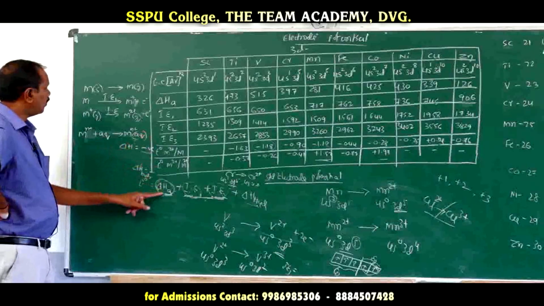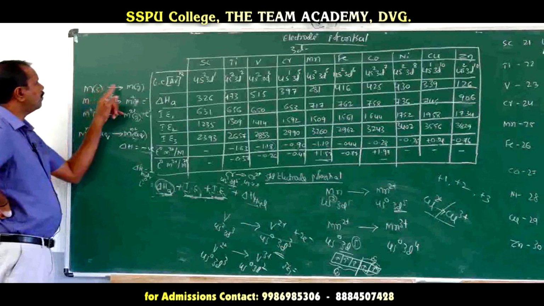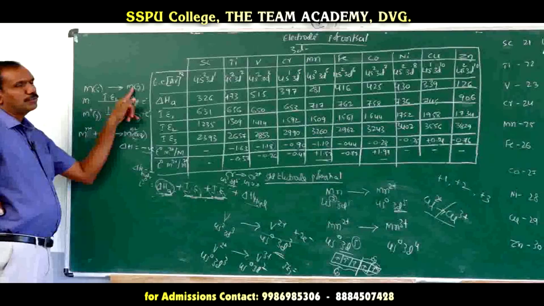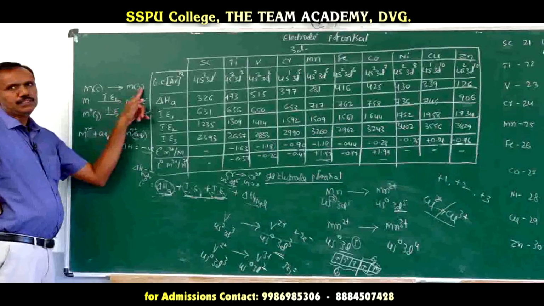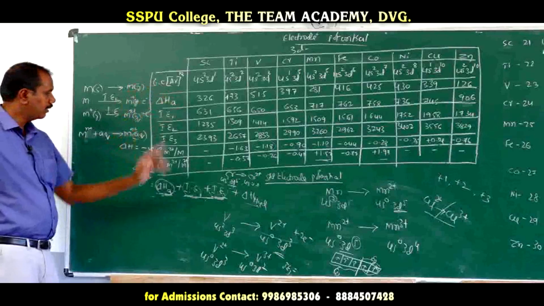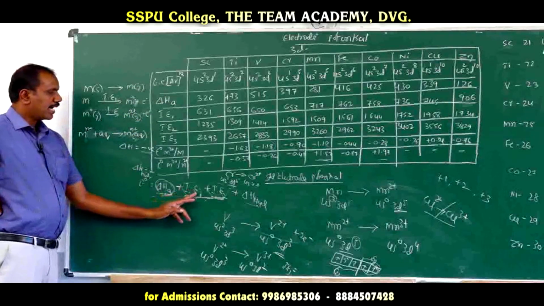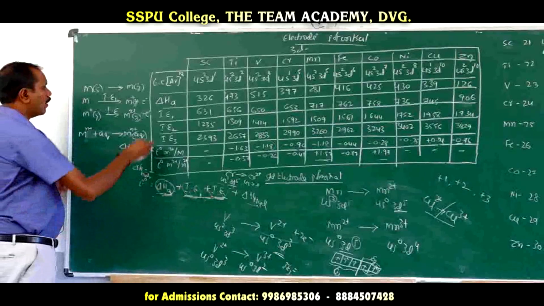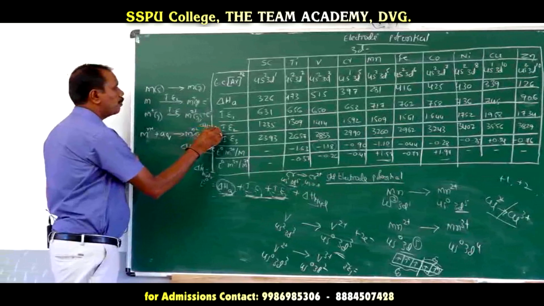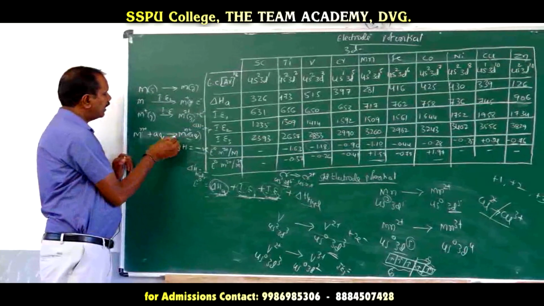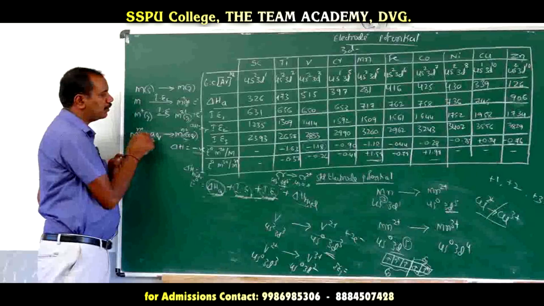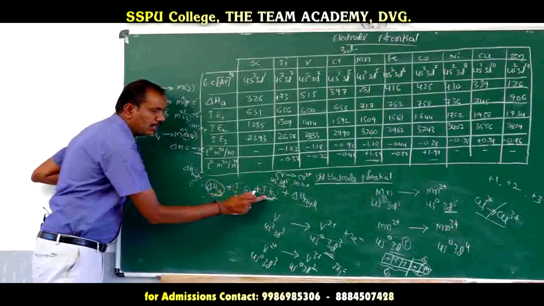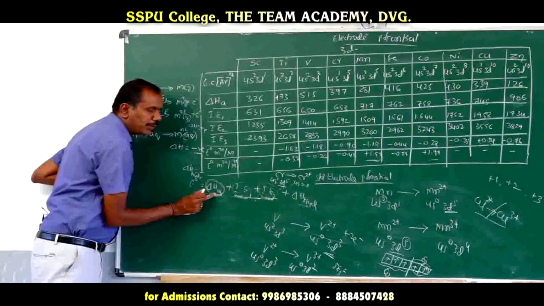Why? Delta H of atomization is the amount of energy required for conversion of 1 mole of compound into its atoms in the gaseous state, or nothing but sublimation. Sublimation is always positive. IE1 or IE2, whatever it may be, IE is the energy required to remove an electron. Required means delta H is always positive. Hydration is always accumulation of water, an adsorption process, so it is always negative. Delta H of hydration is negative, IE1 and IE2 are positive, and this is also positive.